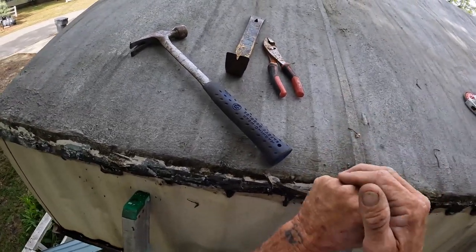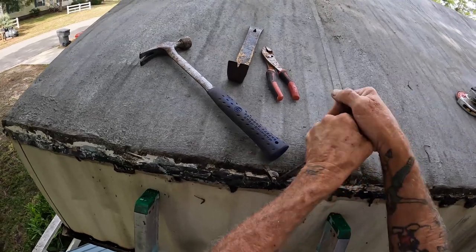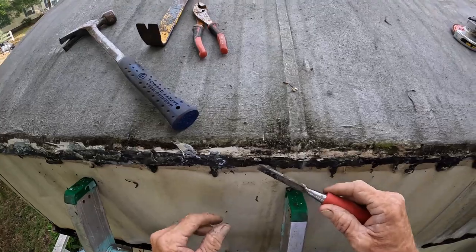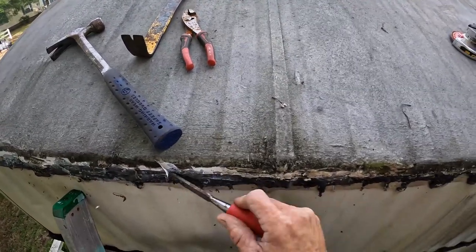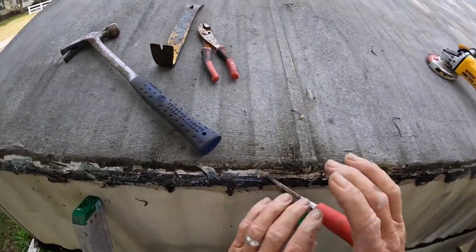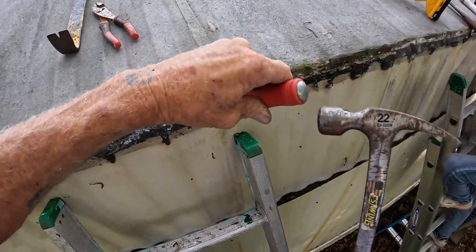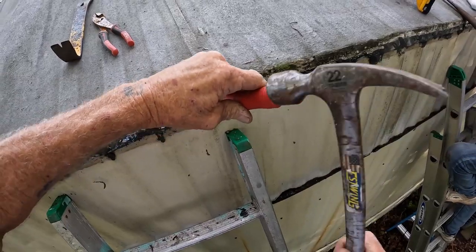Just kind of take your time going down through there, and them staples will pop right out. You just got to see the staple first, and after you see it, you can see which angle it goes in. It's easy to get out. I don't want to, like I say, cut up a bunch of the metal. That's what you want to be careful of.